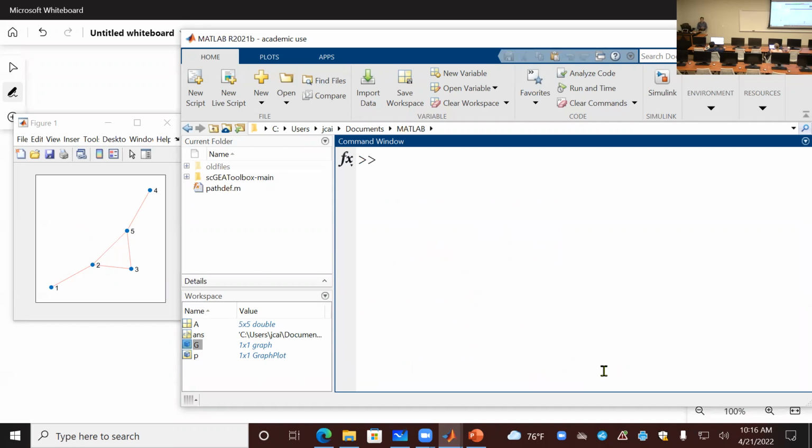Okay, now we are going to create a more complicated network. So this one is unweighted and also undirected. Now we are going to create something more complicated, and I just use a random number generator. I'm going to create a 20 by 20 network.